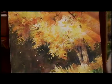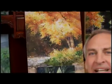Would you like to take a stroll in a forest on an autumn day just like that? Not only will I take you for a stroll in a forest on an autumn day just like that, I'll show you how to paint it. Hi, I'm Tom Lynch and I'm glad you're with me on this image of forests because I can show you how the painting will actually paint itself. You just got to get it started and it will take over. That's the beauty of watercolor and why I like watercolor so much.